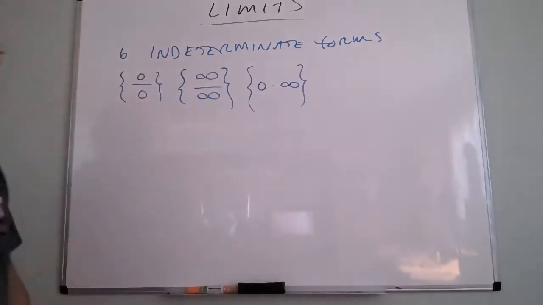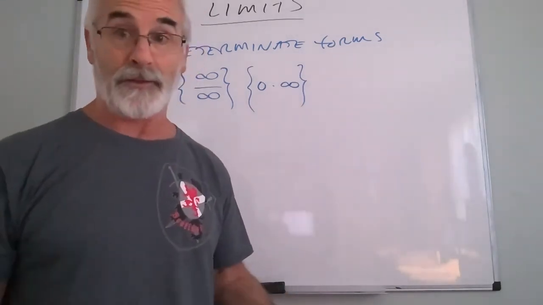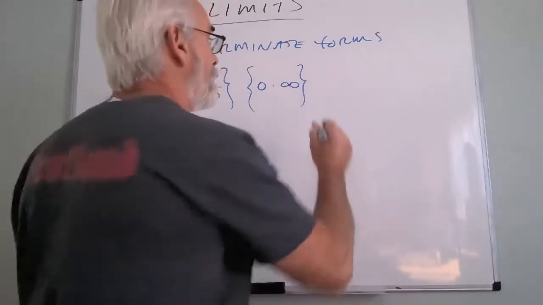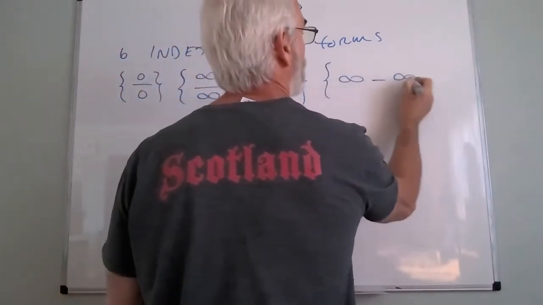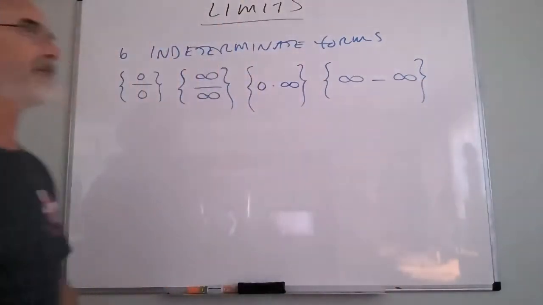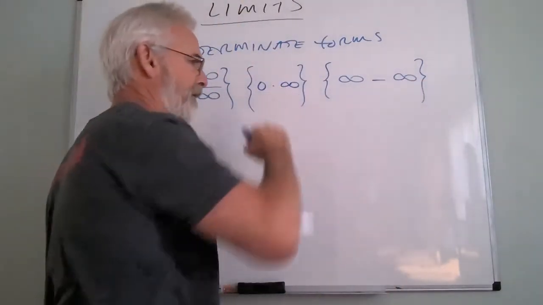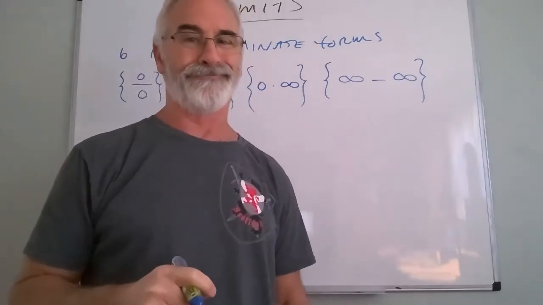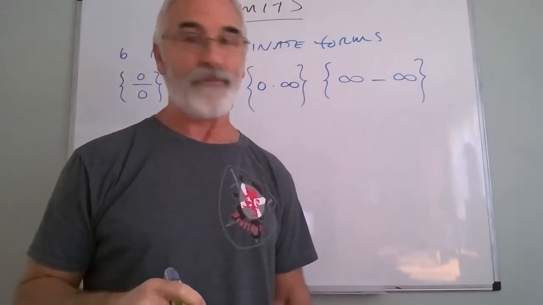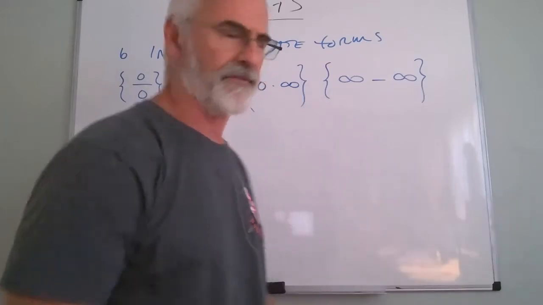I have a product of things. One of them is tending towards 0, and the other is growing without bound. By the way, 0 times infinity doesn't equal anything. It's an indeterminate form. The next one, I have 2 large quantities. I'm taking their difference, and they both approach infinity. Now, a lot of folks make the mistake of saying, well, everything times 0 is 0. No, 0 times a constant is 0. 0 times everything else is not 0.